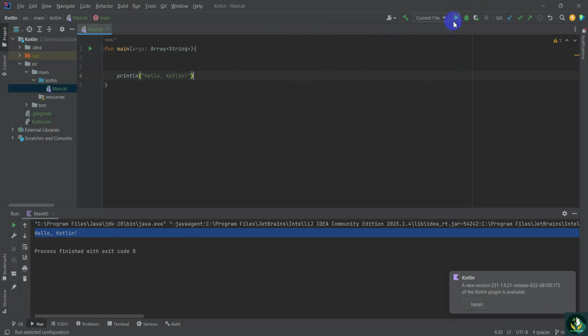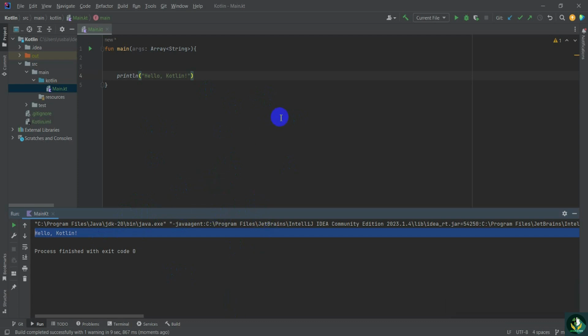So save this code and press the run button. As you can see, the Kotlin compile is starting to build. Here is the output, the same, because here I used the parameter. So this is the output. If you observe, it's clear that both programs generated the same output. It is very much optional to pass a parameter in the main function starting from Kotlin.